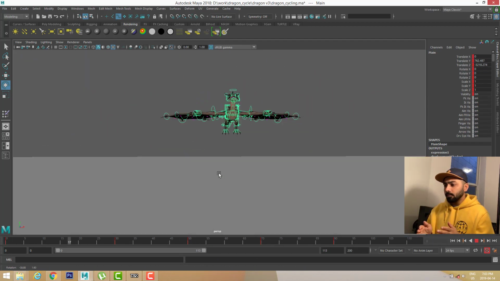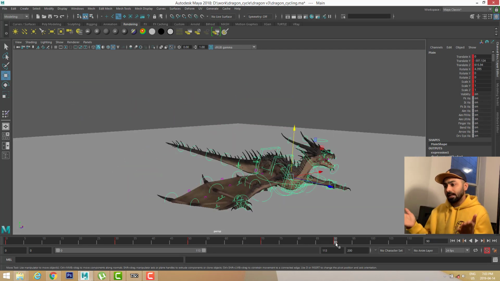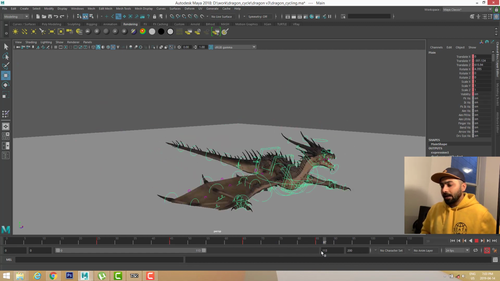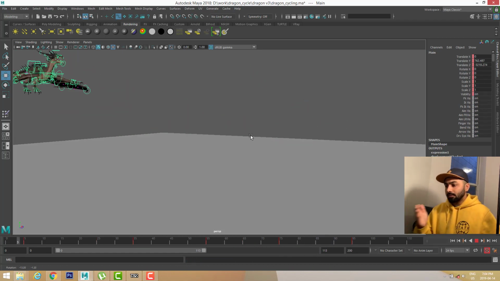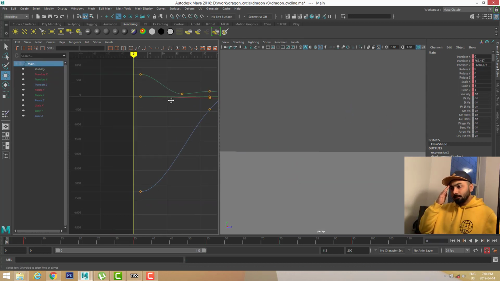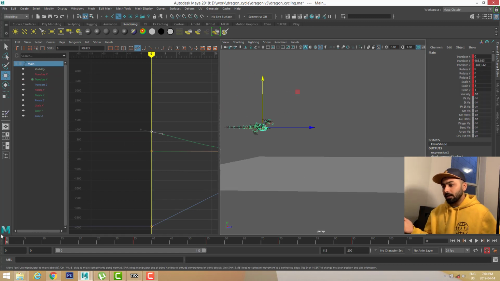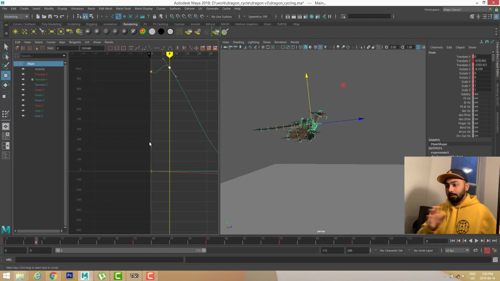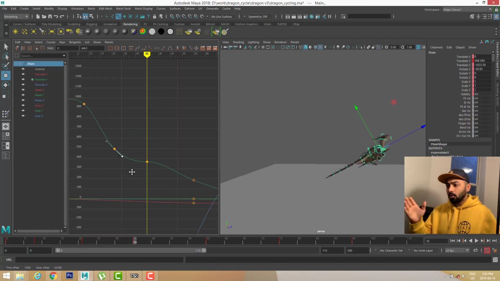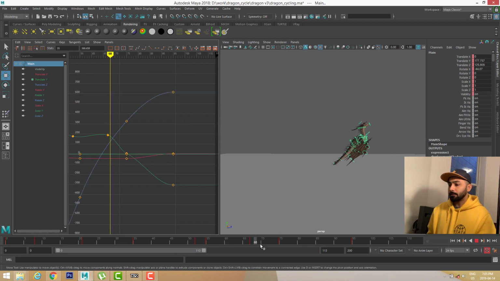Here you are seeing that I'm just checking how the timing of the landing and the wings works. I am just eyeballing it, exploring the ideas in my mind. I am not interested in doing any details right now. I just want to lay out what I want to see here on this screen.